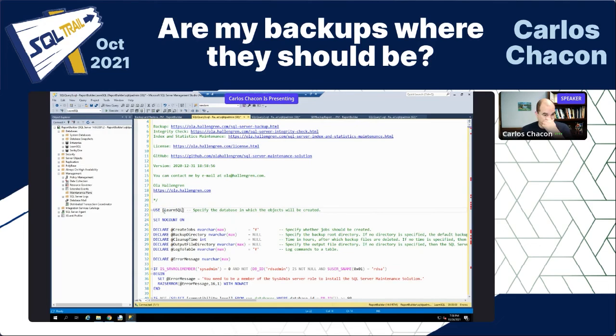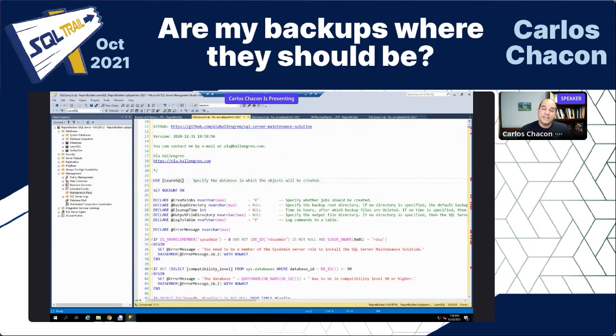In this case, I could do the learn SQL. And then the third thing, which is optional if you want it to create, is the jobs. So these will actually create the backup. It'll create a differential, a log backup. And then we mentioned that it also does some other maintenance pieces. It will create those maintenance jobs as well.